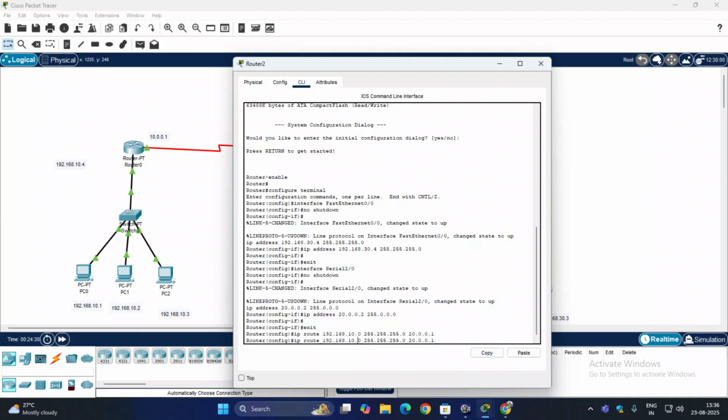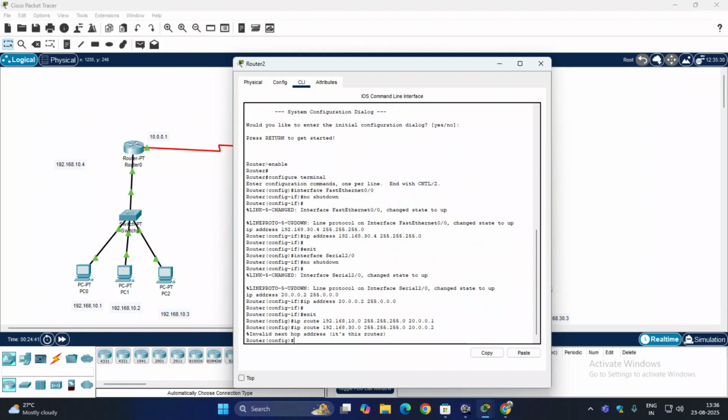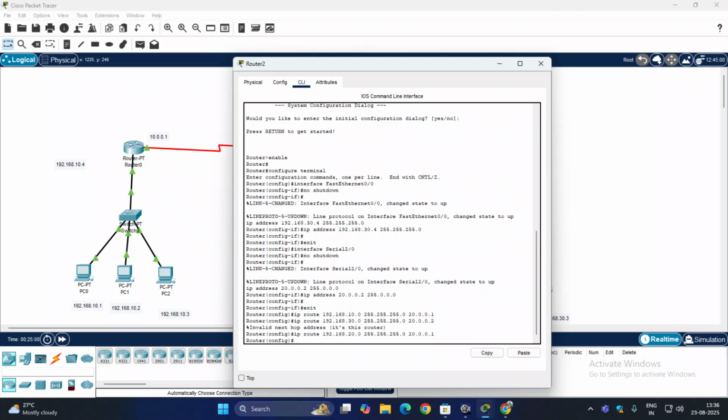That will be 192.168.30.0, then 255.255.255.0, and the next hop 20.0.0.2. Press enter.